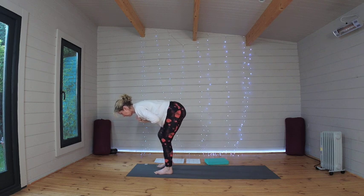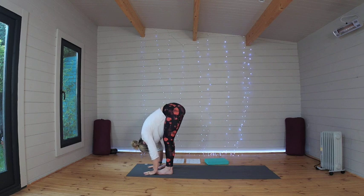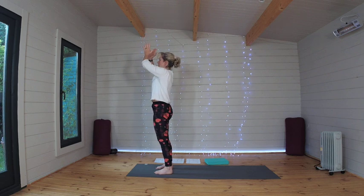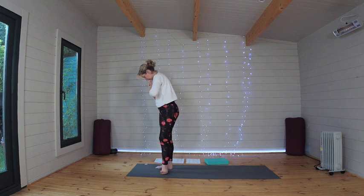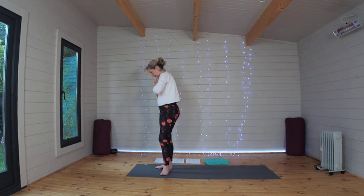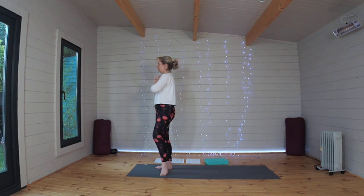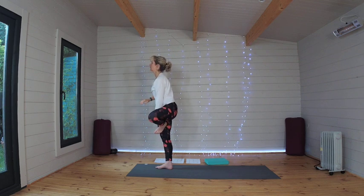And then stepping that right foot back underneath you to come into a forward fold. Bending the knees, coming all the way up, bringing those hands into prayer at the chest. Good. And from here, turning that left foot to the outside, right angle. And lifting the left leg up, either onto the calf, or if you prefer, the thigh.